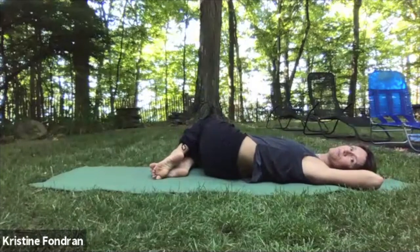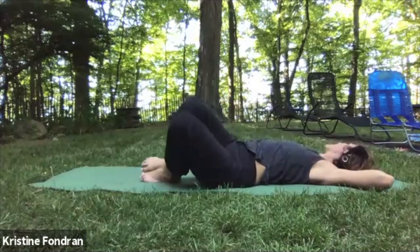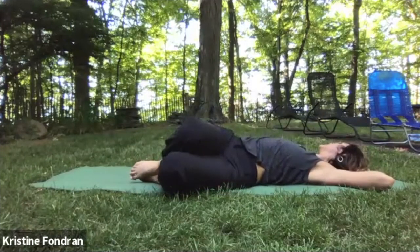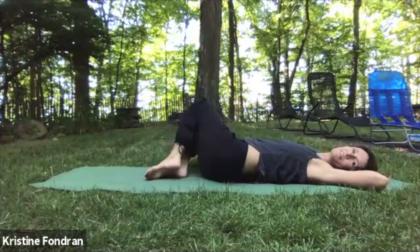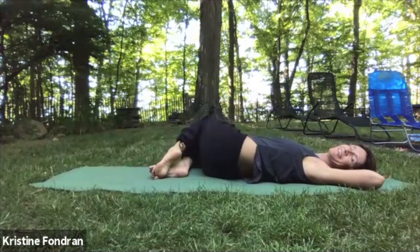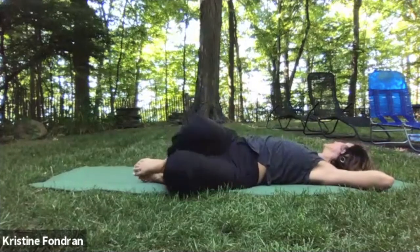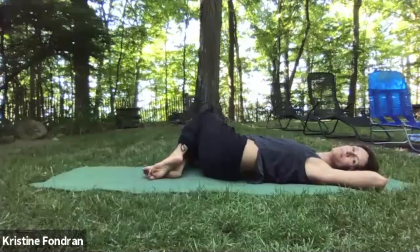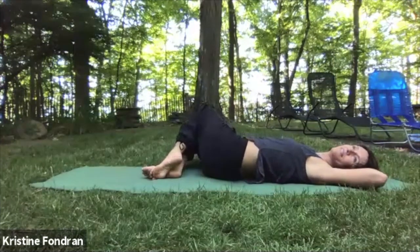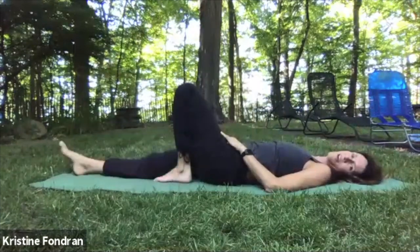Good job. We're just going to do three on each side. So inhale, come back up. Exhale, drop, look toward your elbow. Inhale, come back up. Exhale the other way. One more on each side. And knees in. Stretch those legs out.